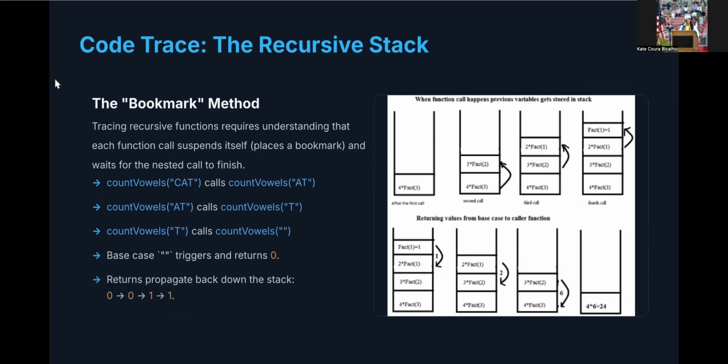So if you're ever trying to do code tracing on a recursive function, I would highly recommend that you do something like this. You don't have to draw it in this way, but some way, shape, or form that you're stopping and telling what your function is depending on, and then you can add up the individual results.